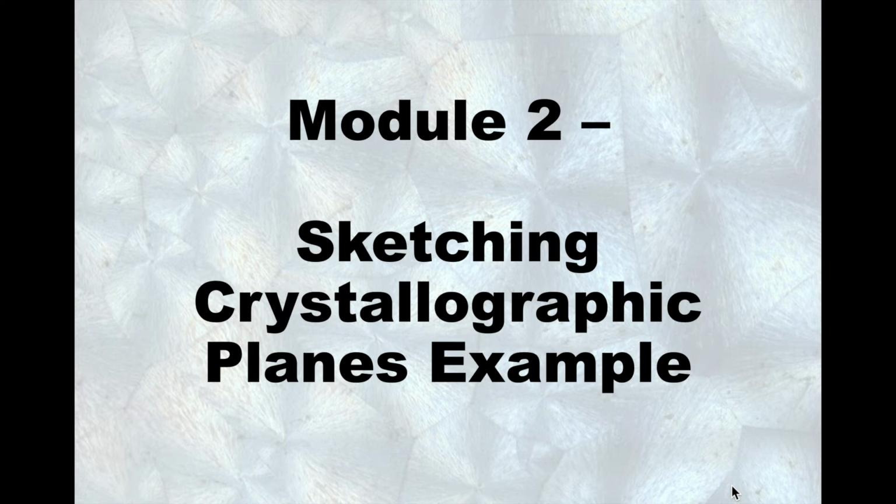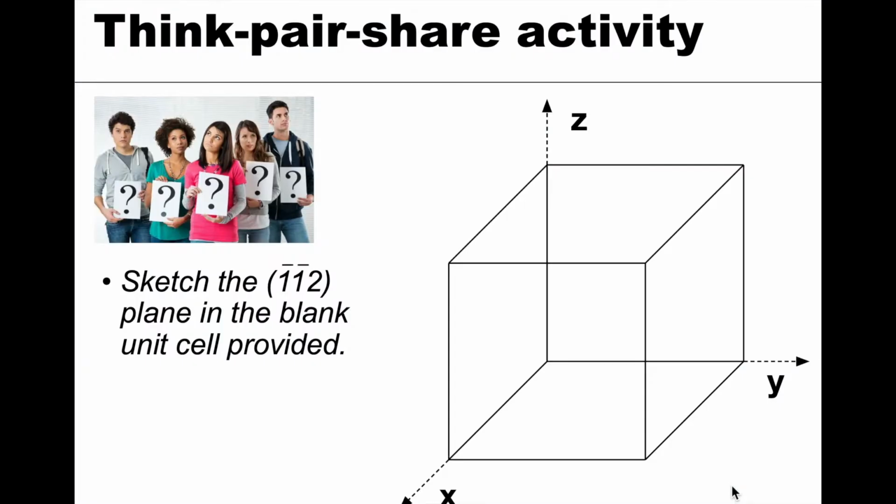Alright, so in this module, we're going to go over an example of sketching crystallographic planes. And this is, again, in your quiz. So after the intro here, pause the video and go sketch the plane and put that into the quiz. What it wants us to do is sketch the bar 1, 2 plane. And I give you a blank unit cell here.